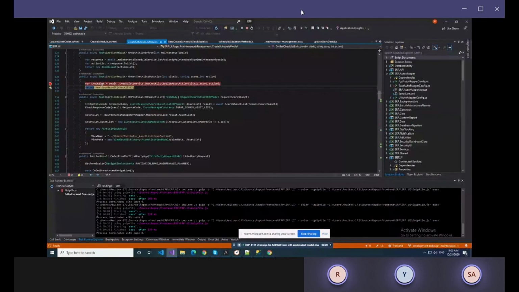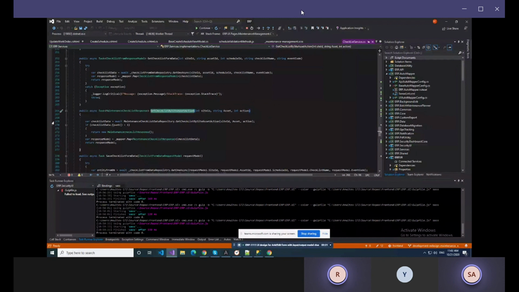The checklist is not coming, right? Give me a second. Asset is inverter.